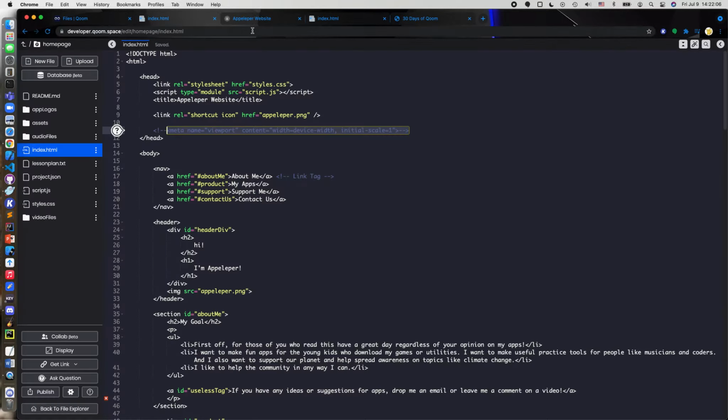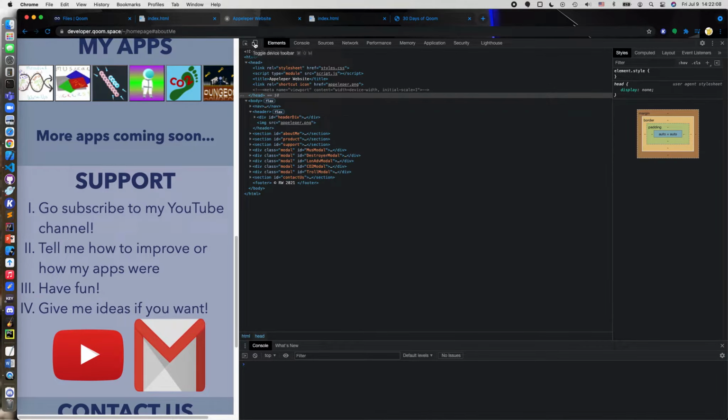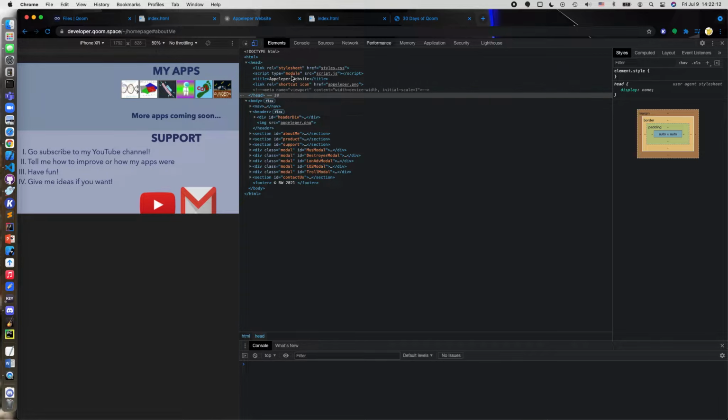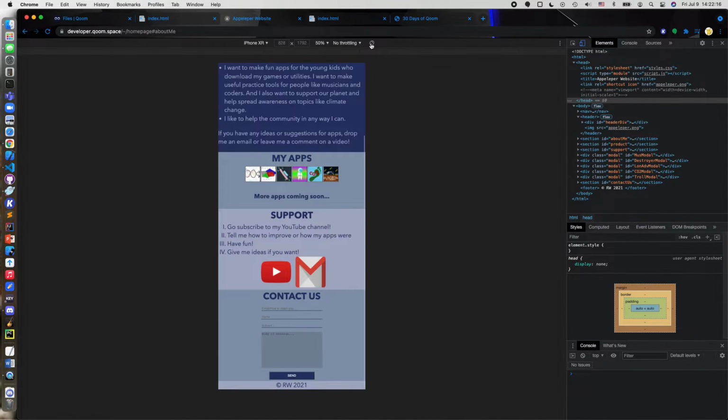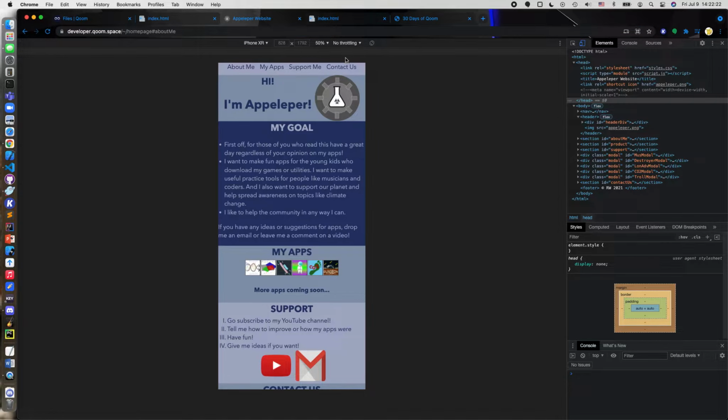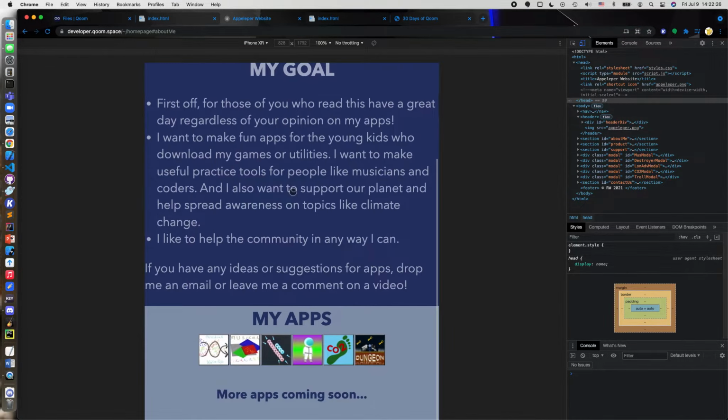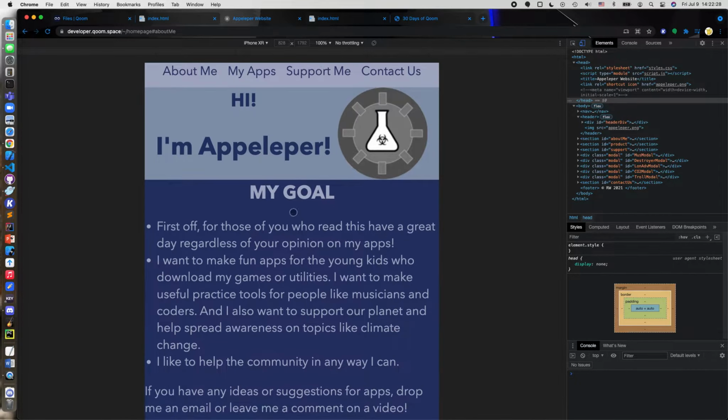Also, you can click on this toggle device toolbar, and it'll show you different devices. So if I want to, first of all, let's expand this a bit. Rotate this. Yeah, so this is an iPhone XR at a size of 50%. At 100%, it would look like this. You could scroll down it, scroll up it. You can do whatever you want with this. This is how it'll look on an iPhone XR, which is 828 by 792.